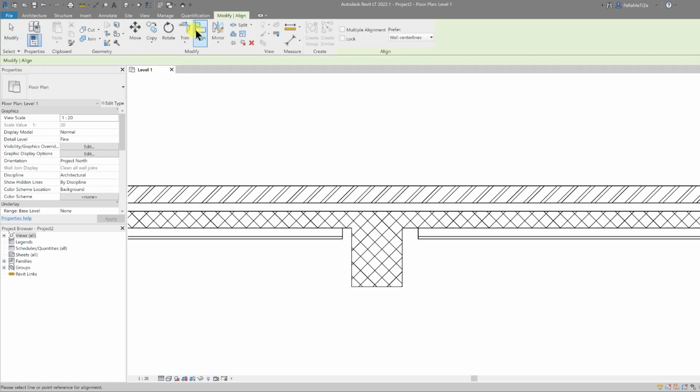Finally, you would use the align tool, and you would align the lining to each side of the column, like so.